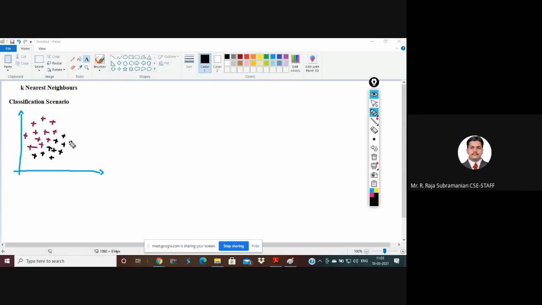Sir, one doubt. In decision trees we are using entropy for checking purity. We can also use Gini purity, because we can get rid of some calculations, like the logarithm calculations. Do you want entropy to be used in k nearest neighbors also? No, sir. In decision trees we are using entropy. Instead of entropy, can we use Gini?